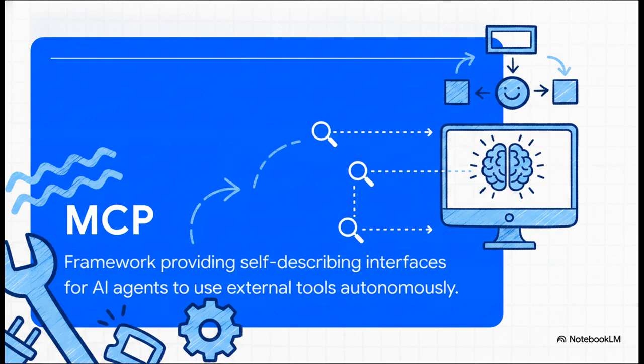Think of it like, well, imagine a new employee showing up on their very first day, and they just hand you a perfectly written, incredibly detailed manual on exactly how to manage them. You don't have to figure it out through trial and error, right? The interface describes itself. This means the AI can intuitively understand and use these external tools completely autonomously. You hand it the tool, and the AI just knows how and when to use it. It's a massive time saver.